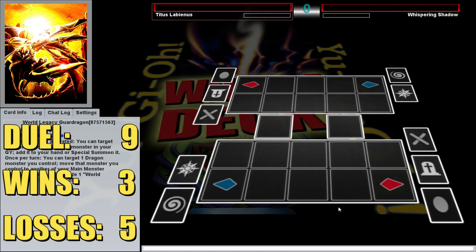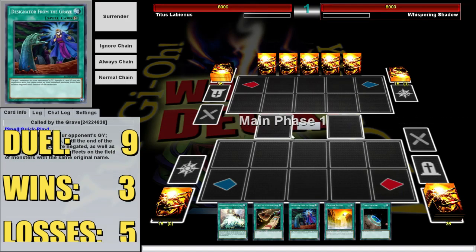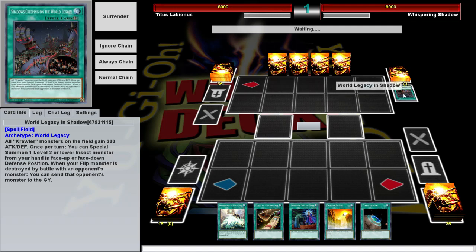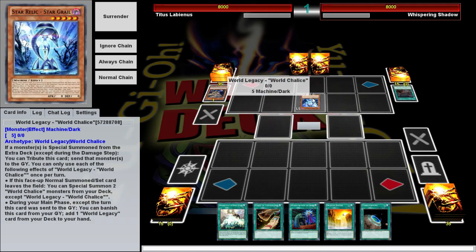And here we are in the ninth duel against the Whispering Shadow. And I'm whispering appropriately, because that's what happens when you go against the Whispering Shadow. He's playing World Legacy in Shadows. That kind of makes sense. I used to have a cat named Shadow. He died though. R.I.P. cat.